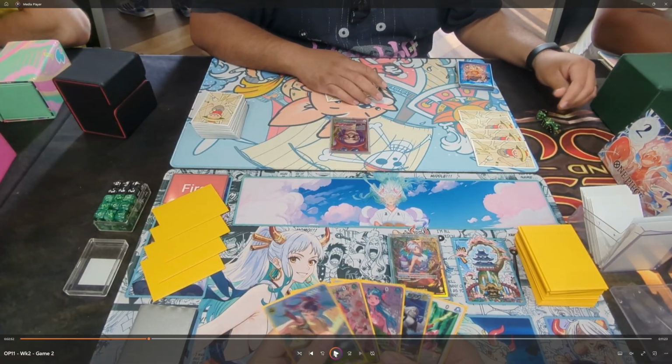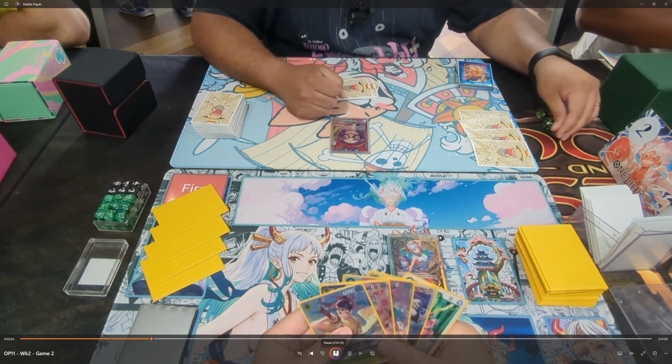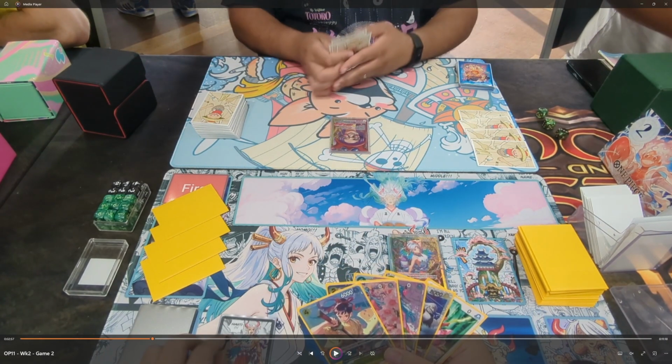Let's take a look at our hand here. Just bump to start the game. Okay, we'll start there. Let's look at our hand.